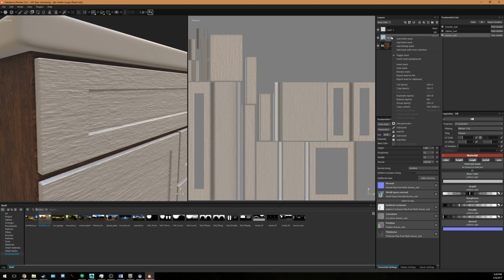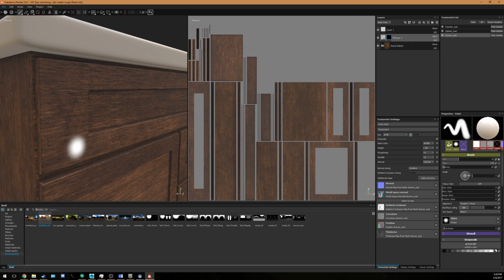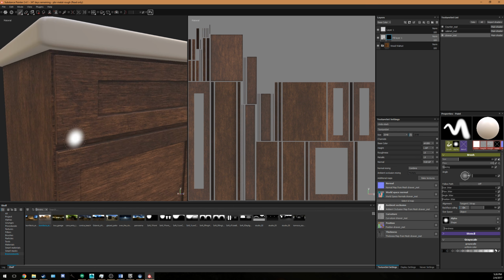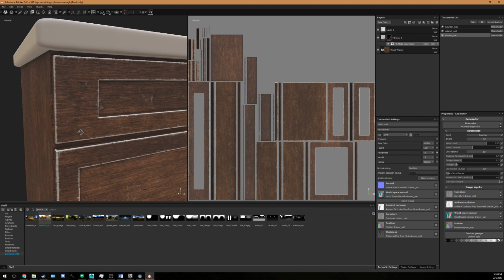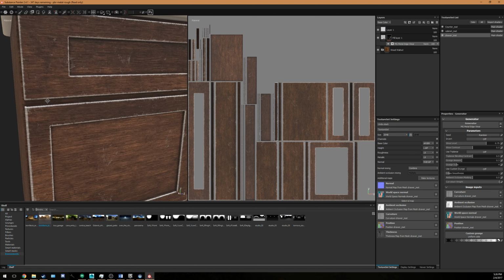Under this fill layer, I'm going to add, I believe it's a black mask, should work, and it'll even it out. But now we can go in and add a generator. So we're going to right click on that and go to add generator under the black mask. Generator is going to pop up here. We can go over to this side and go to generator, and let's just add the edgewear, and then we can do the metal one. It's kind of nice, and see how that affects the model.